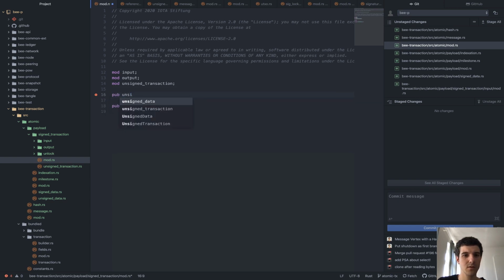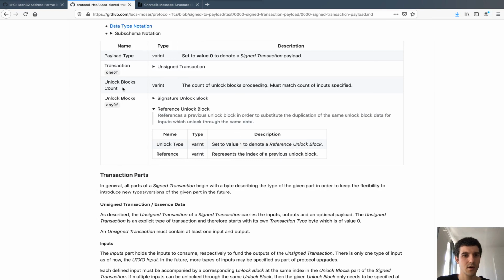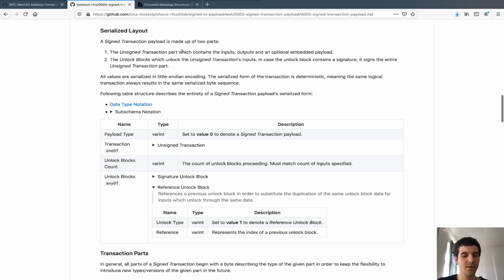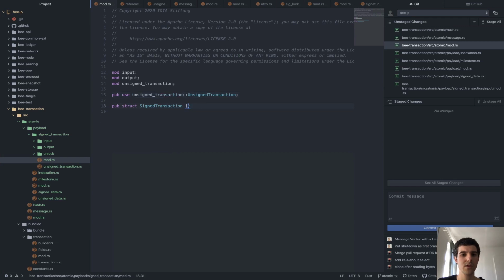So we have that unsigned transaction. Why is it not happy? Syntax error. Yeah, abuse. Yeah, so that's the signed transaction. The first field is the unsigned transaction. So let's do that. Unsigned transaction would be an unsigned transaction.